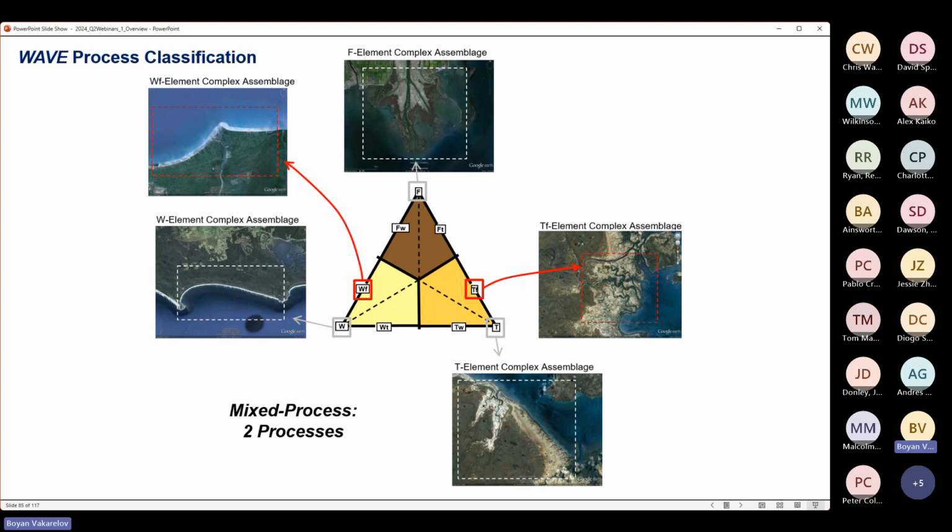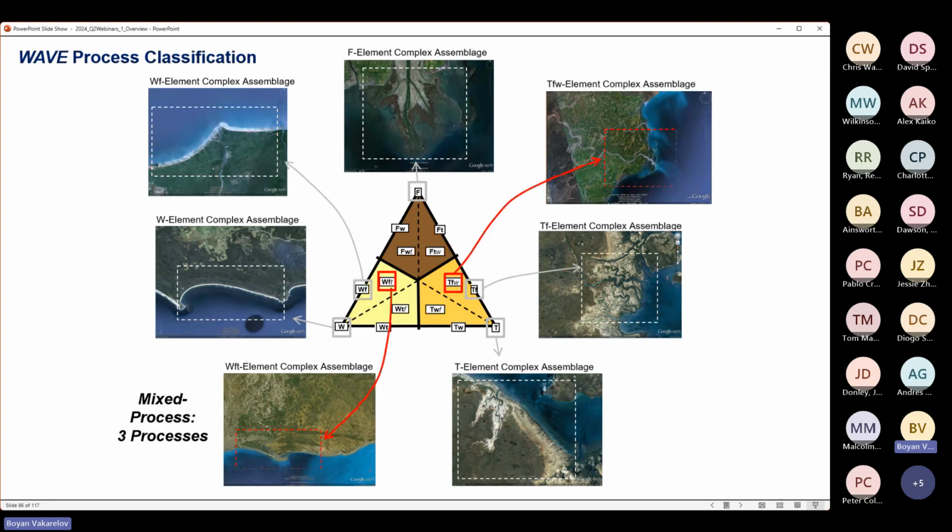So if we look at our databases, you would find examples of end-member fluvial dominated systems, but one thing that you will very quickly realize is that there are not too many of them, and they tend to occur in unusual settings, like very protected inland seas, or a little bayhead delta building in a lagoon, something like that. So typically we are dealing with more than one process. Very often we are dealing with three processes. So many systems are affected by waves, tides, and fluvial at the same time.